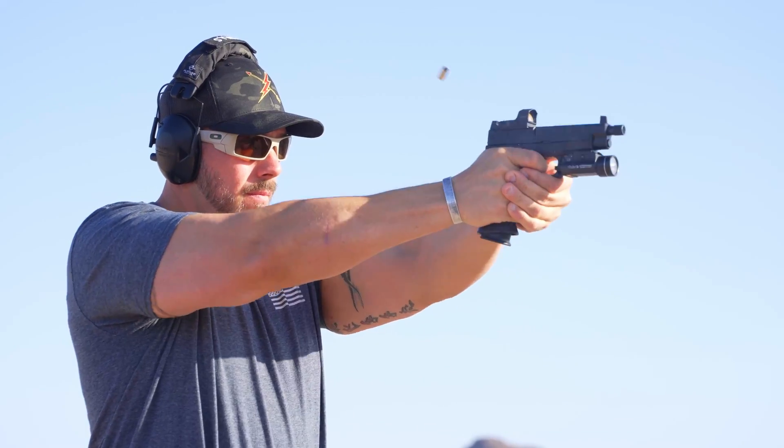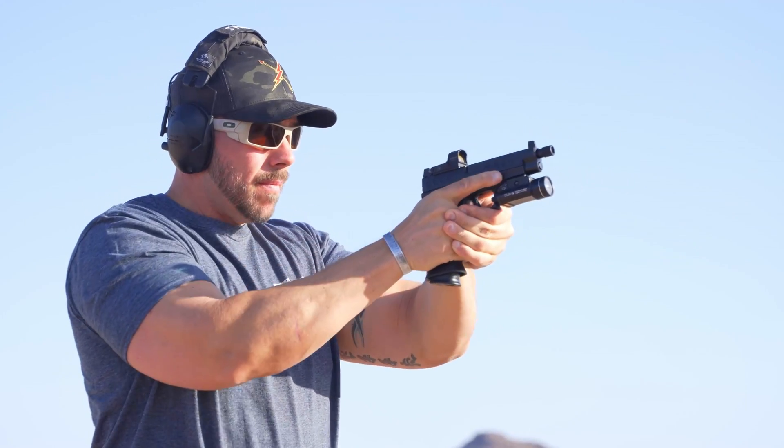The only other thing I'd say could make a good difference is the trigger and what it's actually made out of. The META trigger in here is definitely better than some other stuff out there, but I feel that because that trigger shoe is so thin and so long, it flexes a little bit. I think if they went to an aluminum shoe with the same setup, it would give a better overall trigger feel — much more of a solid engagement. I can almost feel that trigger flex just the slightest bit, especially when it's super hot. As we all know, polymer is meant to flex — you can see it in high-speed videos of Glocks — so a little bit of metal might go a long way for that META trigger system.